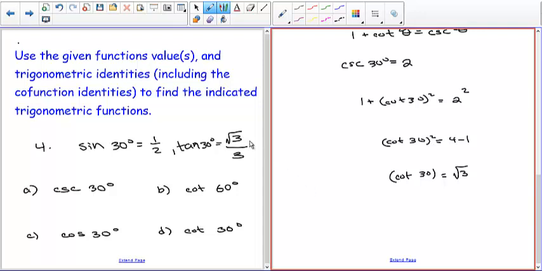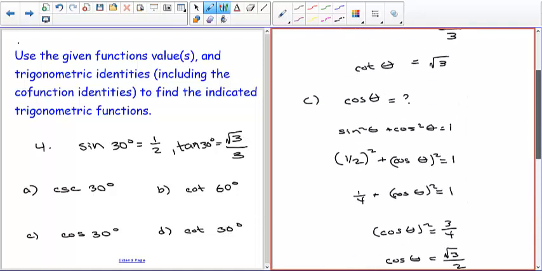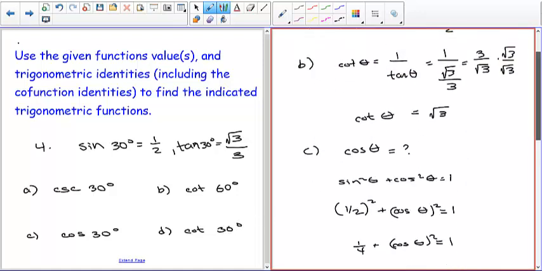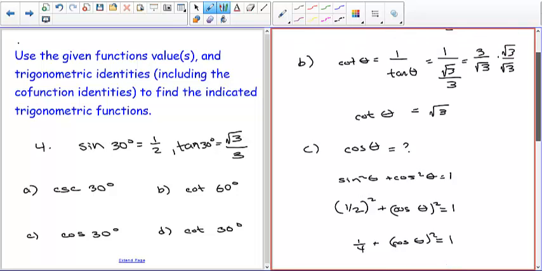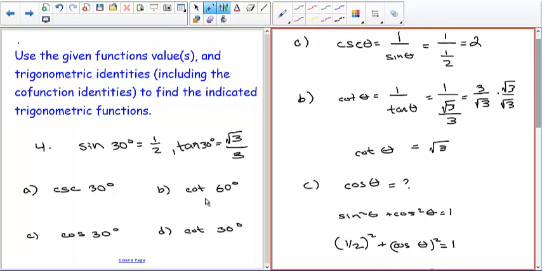Well, actually, I could have done it without doing that. I could have also just said that the cotangent. Is that what they were asking me? Cotangent of. Oh, wait a second. What did I do here? I think I got some of these mixed up. Yeah, so I've done this twice. So the question is, how do you get the cotangent of 60?